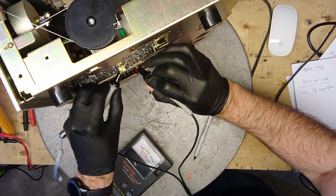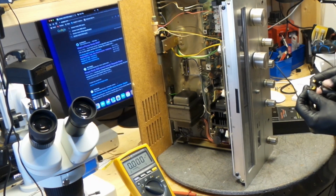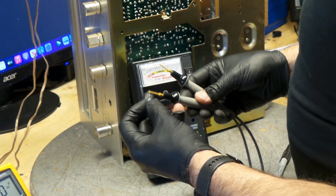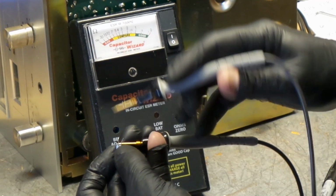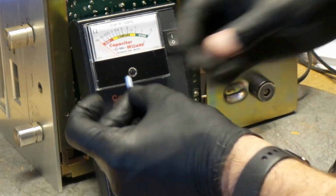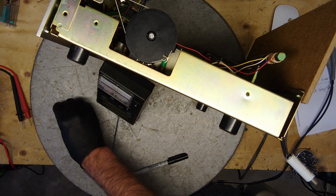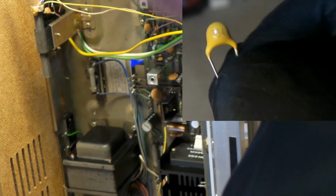It is. This one is open. Yeah, this is open. This is a 0.33 at 25 volts, and here's what a good cap would look like. The needle would go all the way up to 0. I'm measuring this cap here. It's got 30 ohms of resistance. This cap is open. So regardless if it was going to make a difference or not, it needs to be changed, right? So we're going to get another one. So 0.33 at 25 volts. There's 334 nanofarad.